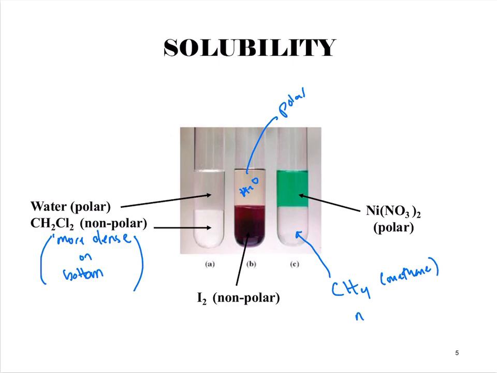It'll be nonpolar, and you would know that because they're not mixing. They separated from each other, so they have different chemical or physical properties. And then would it be less or more dense than nickel nitrate? It would be more dense because it's on the bottom, right? So it would be more dense.